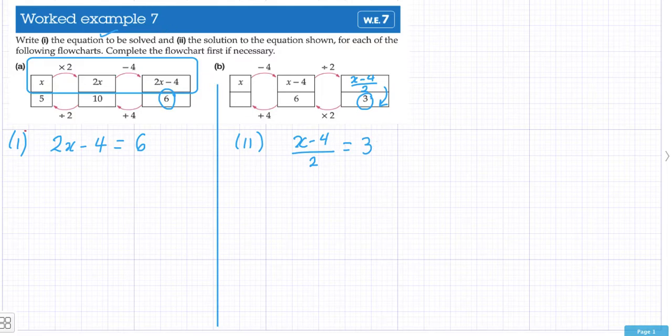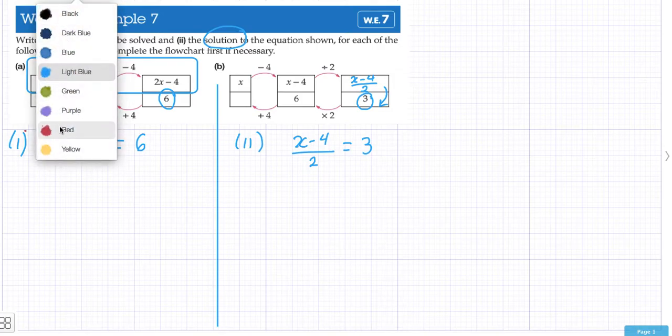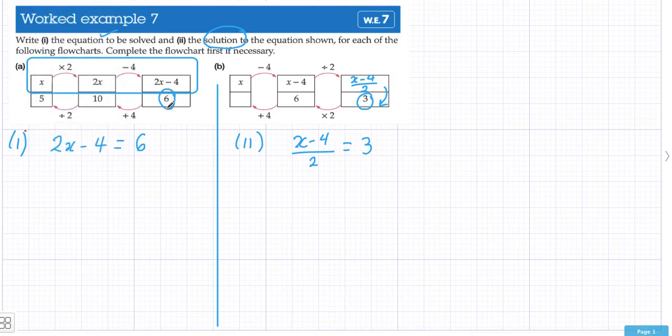All right. Now we're going to do the part here that's called backtracking. This is where we're going to find the solution. You've been wondering what x is. Well, now we can actually find that. So what we do is we backtrack through our flowchart. We take the number that we have under here and we go backwards along this path, always doing the opposite. So you'll see here that originally we did multiply by 2. Underneath, it's divided by 2. On the top, we did minus 4. Underneath, it's plus 4. So what we do is we backtrack. For our solution for x, we actually say that x will be equal to 6.